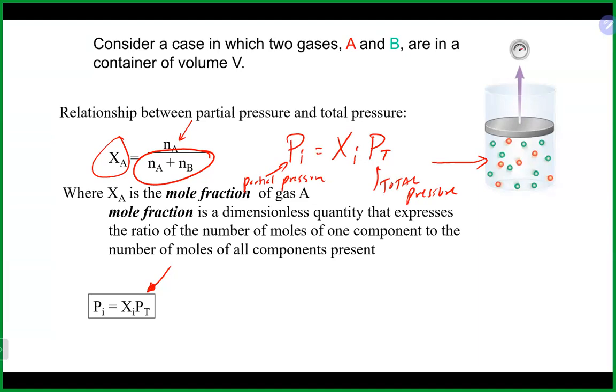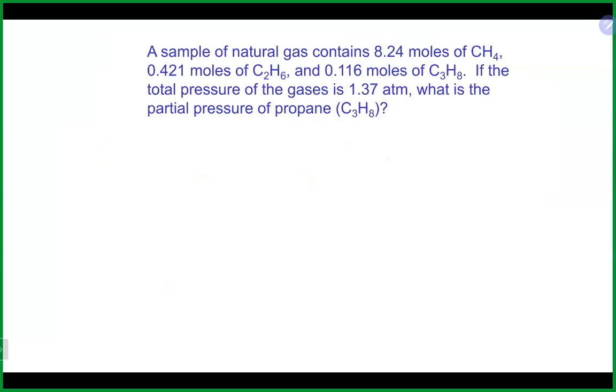So let's take a look at one as to how this sort of works. In this case, we got the moles of CH4 given to us, a little ethane and a little propane. So we got three different gases basically floating around in there, and they gave us the total pressure. And we're looking for the partial pressure here of propane. So in this case, we could take the partial pressure of propane from our formula would equal the mole fraction of propane times the total pressure, basically.